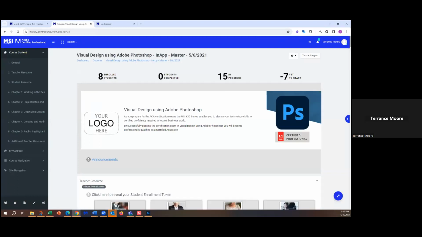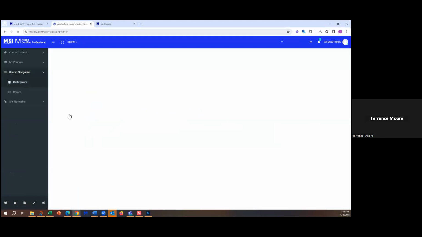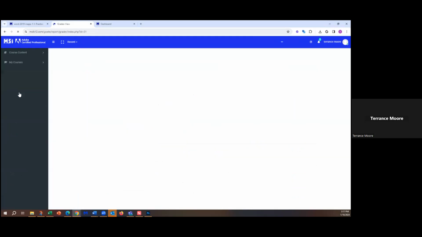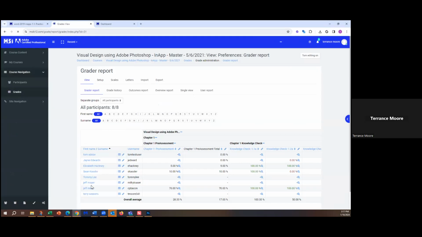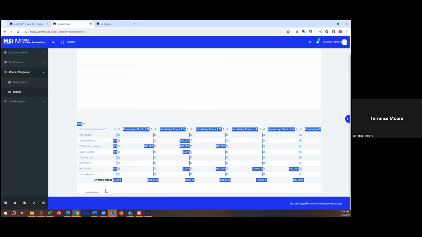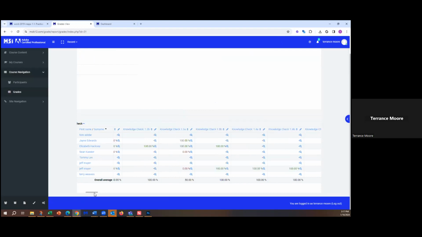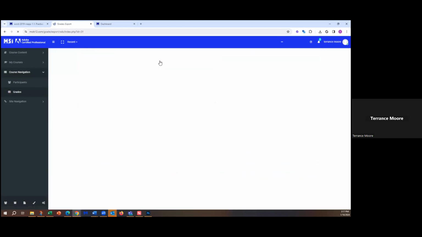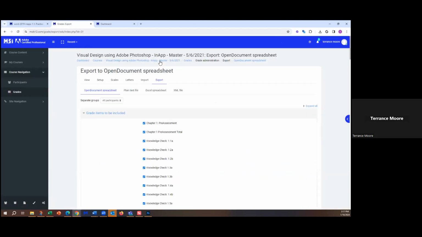Let me see. I'm just trying to make sure if I have any questions as I go. And if you have questions, folks, please just put them in. And if I go to course navigation, I can see all my participants in a particular course, when the last time they logged in, what they did. And I can also see my full grade book and see how each student did on each quiz. And then if you have the MSI API, which we set up for you free of charge, it automatically enters the grades, or you can just export the grades with our grade exporting tool.